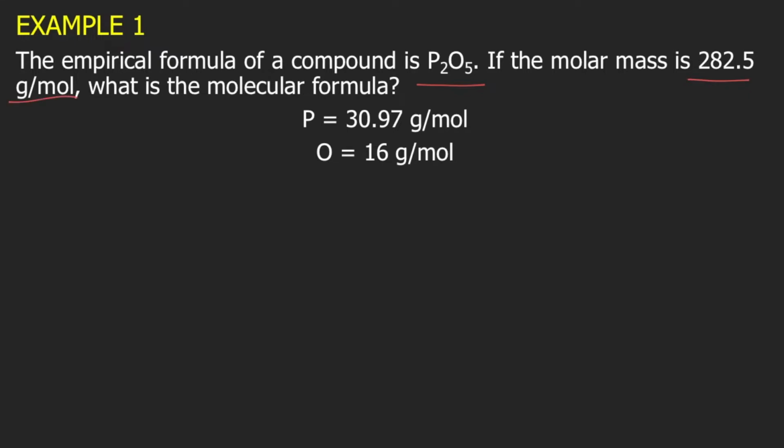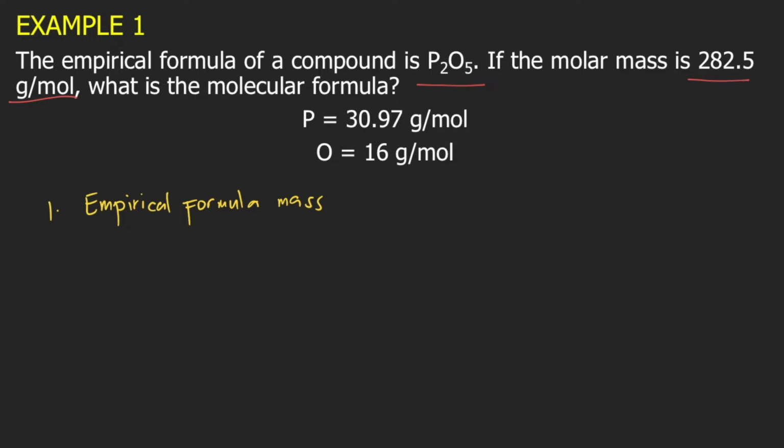Whenever you are given these types of questions, the molar mass is always given in the problem. Otherwise, you cannot solve the molecular formula if the molar mass is not given. Okay, so let's do this step by step. Step 1, you need to solve the empirical formula mass. The empirical formula mass is just the molar mass of the empirical formula.